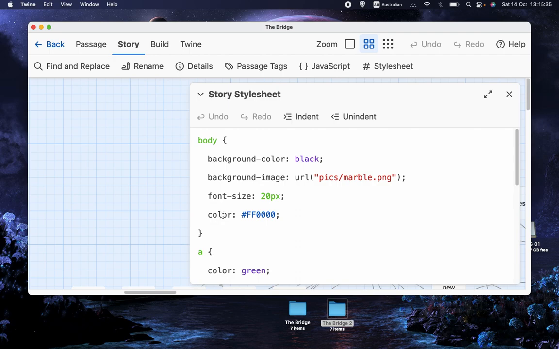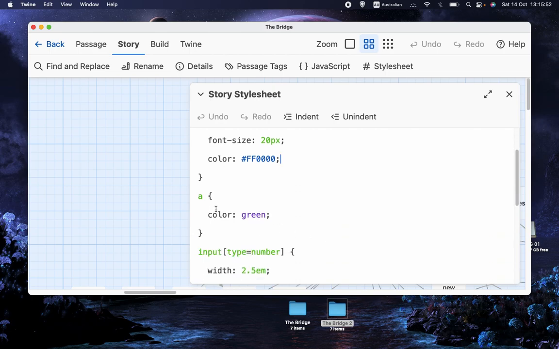It is COLOR, colon, space, and then either a word from the list of words that will be recognized or a hashtag definition of the color, and then a semicolon. And then the link color is in the A section, and it again is COLOR, colon, space, and then a word or hashtag, and then a semicolon.